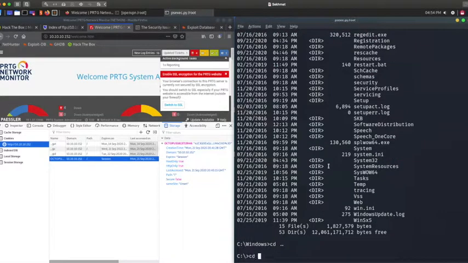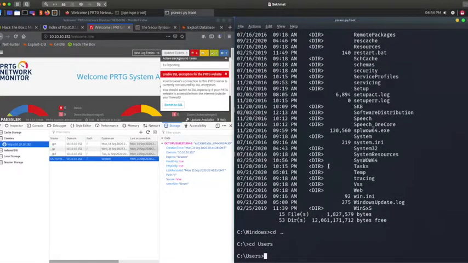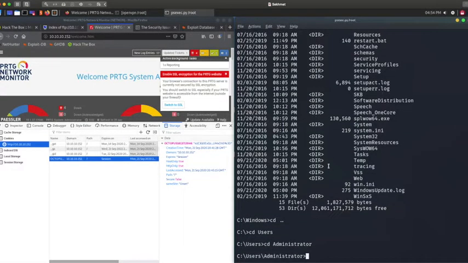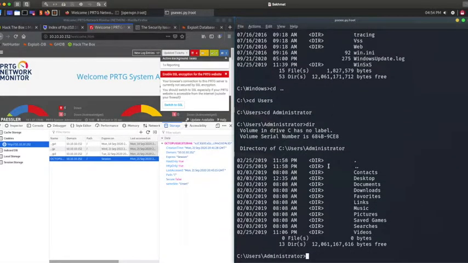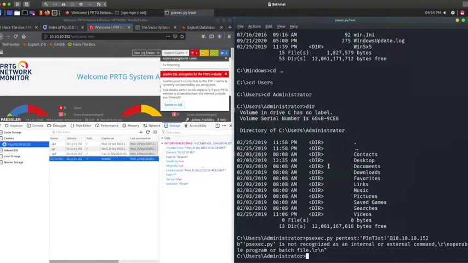So if we back all the way out and move into the users area, we can enter the administrator directory. We don't see the root.txt here. But we can search for it.